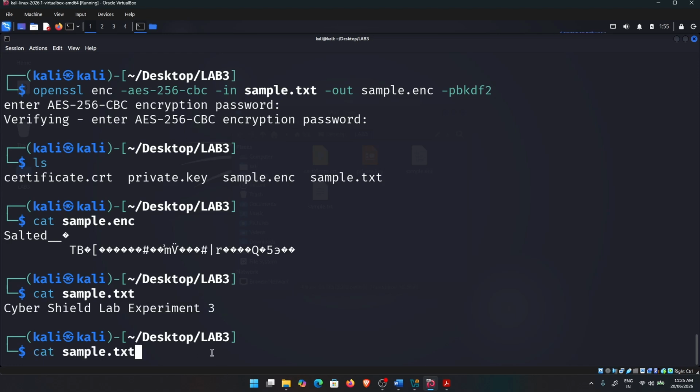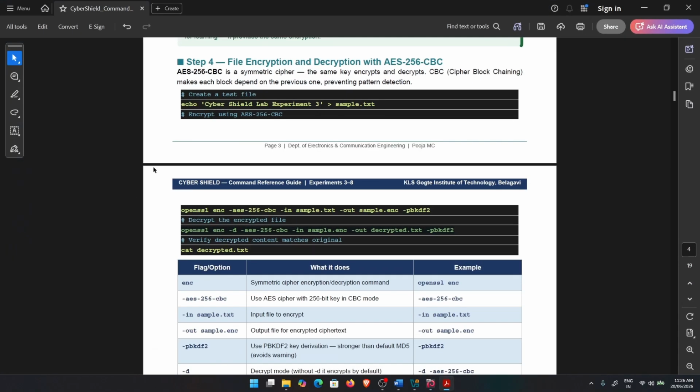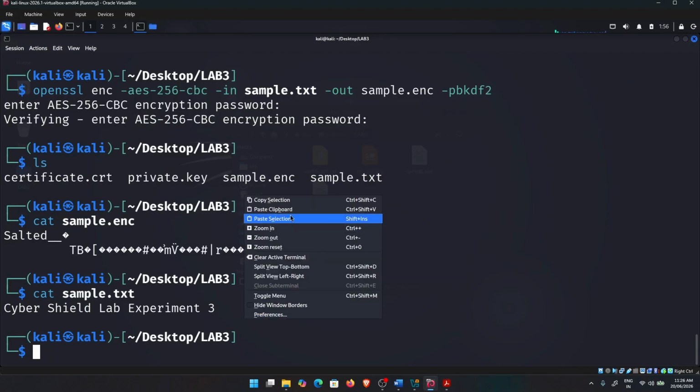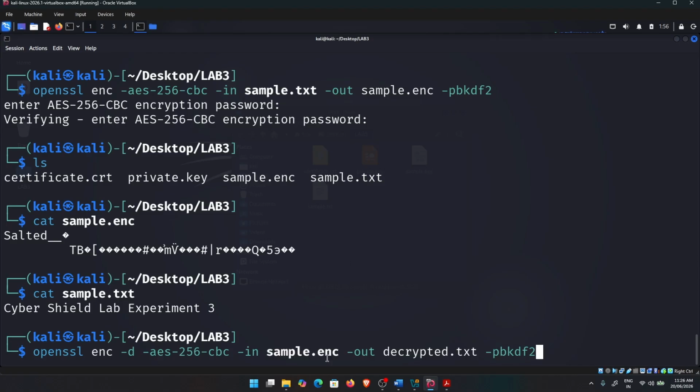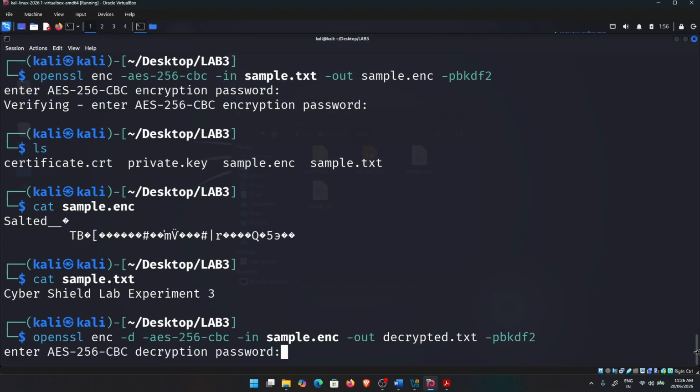That file will be decoded using the OpenSSL command only, that is openssl enc -d, which is used to decode. We need to mention the AES algorithm and give the input file, and decrypted.txt will be your output. Here we need to mention the password for that file, because we encrypted with it.